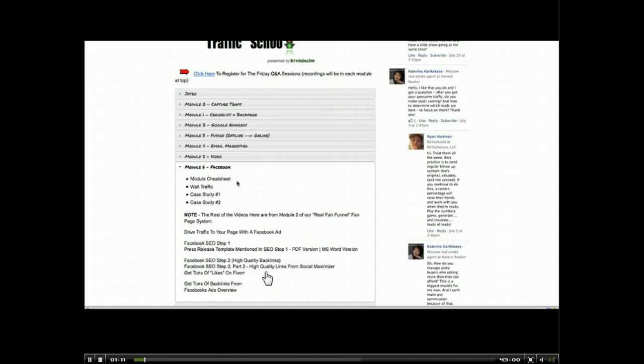Facebook has a page rank of 9 or 10. Is there even a page rank 10? Let me check. I don't think there's a page rank 10. Well, it's got the highest page rank, I think, that you can get with Google, which means Google views it as the ultimate authority. So yeah, they are 10.